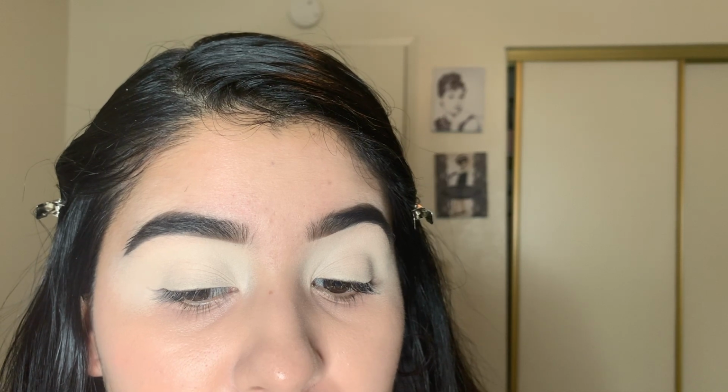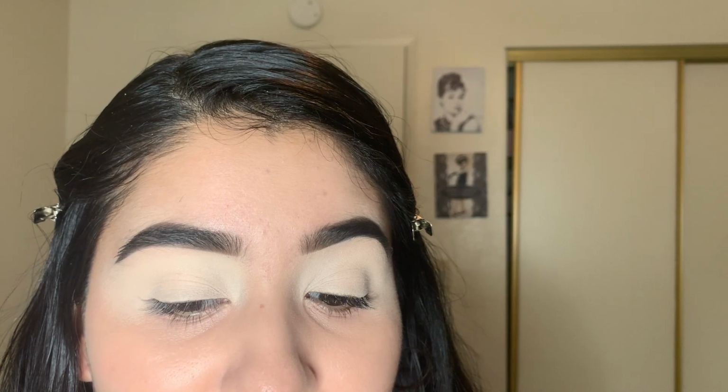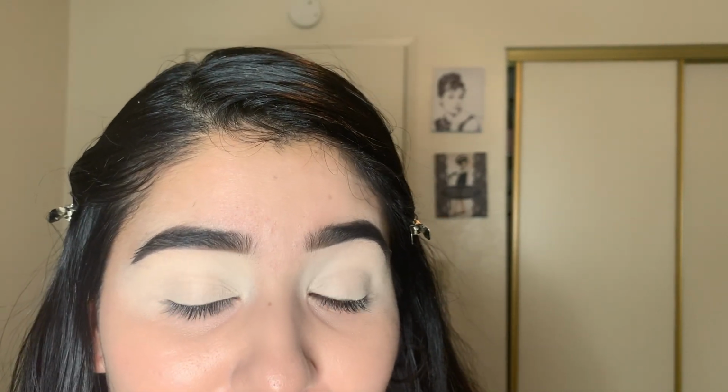Okay, so my lids are already primed with the primer. Sorry about the lighting in advance, you guys. My ring light stand broke, so I have to get a new stand. So my ring light has to be propped up on something that's barely holding it up. That's why it looks a little bit shadowy, because I have to have it leaned up against something. But I hope you guys can still see what I'm doing.